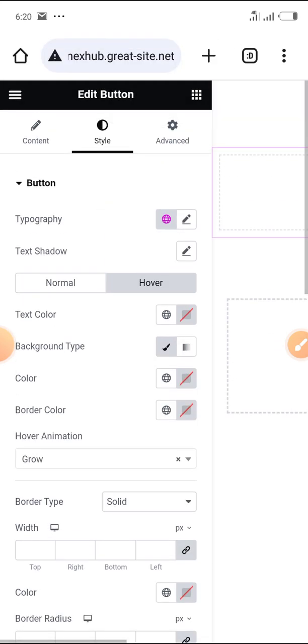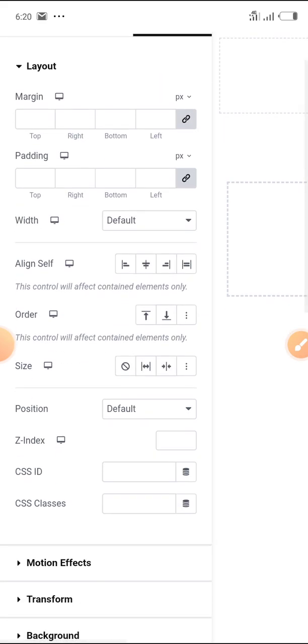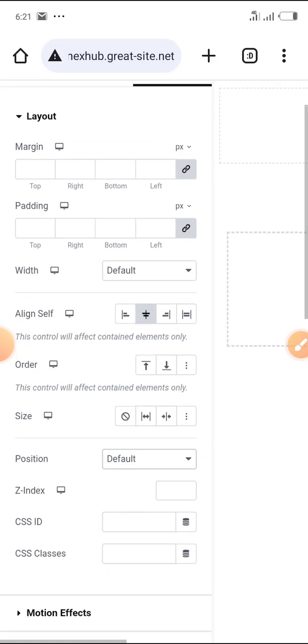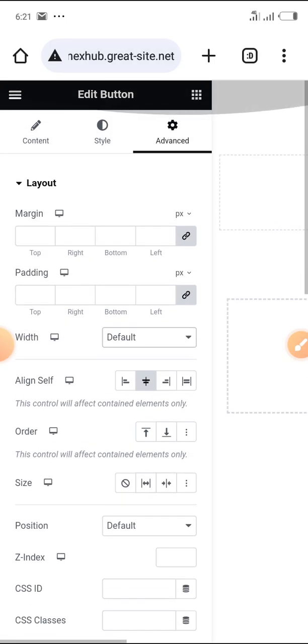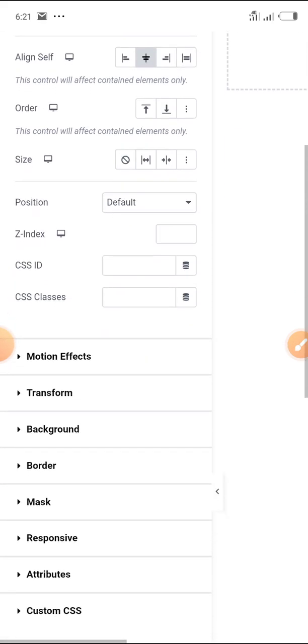Advanced. Let's come to advanced, and then when we get to advanced, we can center it here. Position, okay, just leave it that way. Width, let's leave it that way. Motion effect, responsive, background, border.